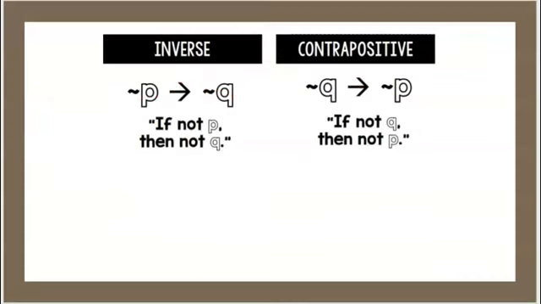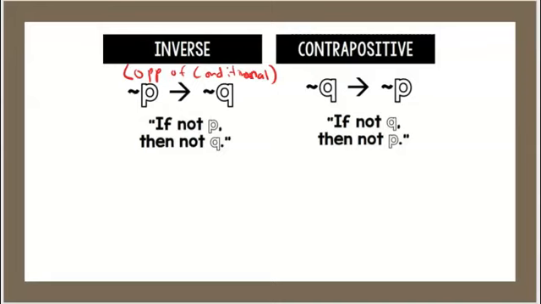So, inverse and contrapositive. For the inverse, we're going to go ahead and put some vocabulary here. This is the exact opposite of the conditional. You can squeeze all that in there. The opposite of the conditional. And that's what the inverse is. And if you can already guess what the contrapositive is, it connects to the thing that's directly above it.